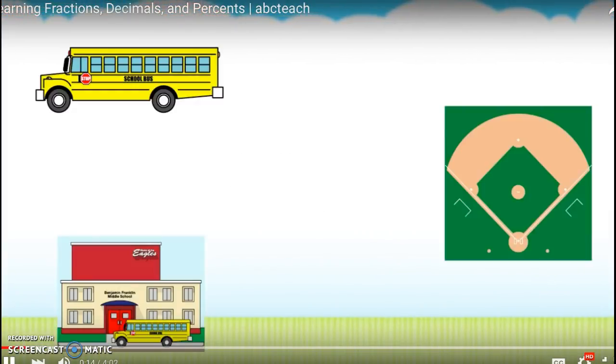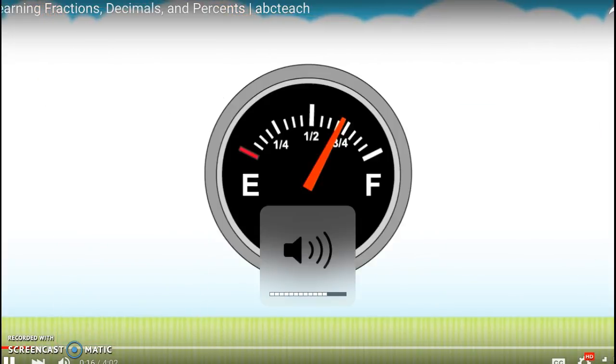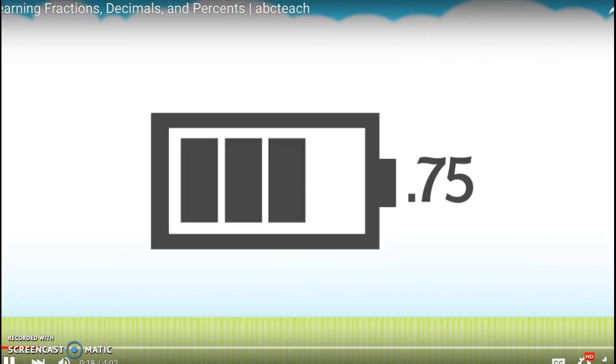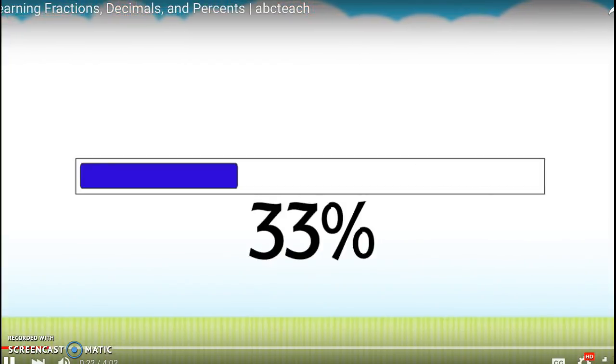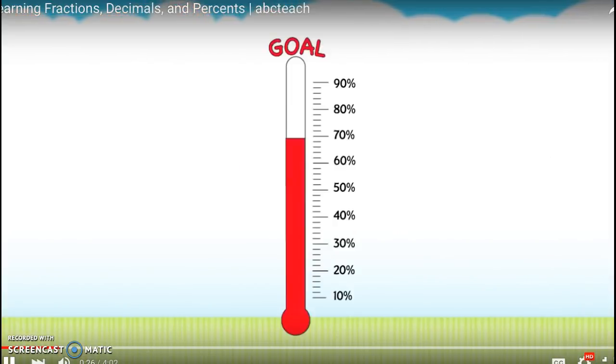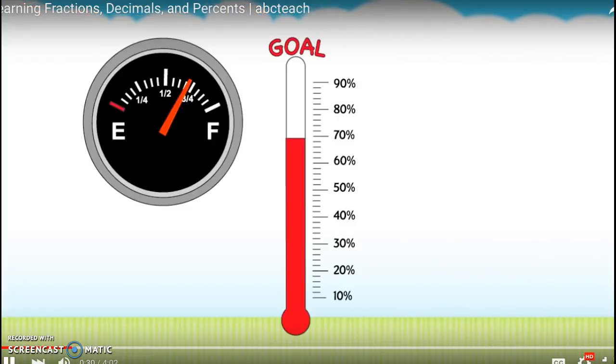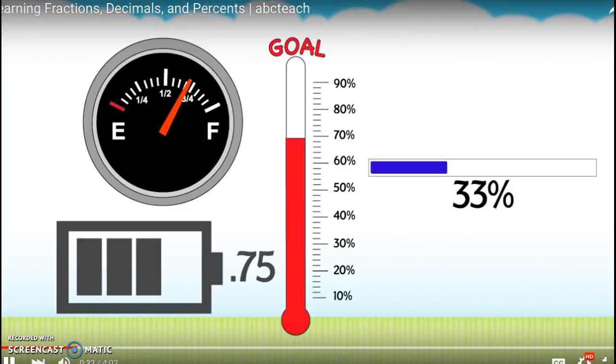As you go through your day, driving to school or to sports practice, using a cell phone or an iPad, installing software for a computer game, or even raising money for charity, you are surrounded by pictures showing you fractions, decimals, and percents.